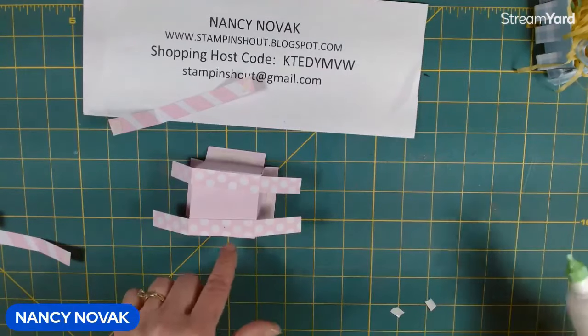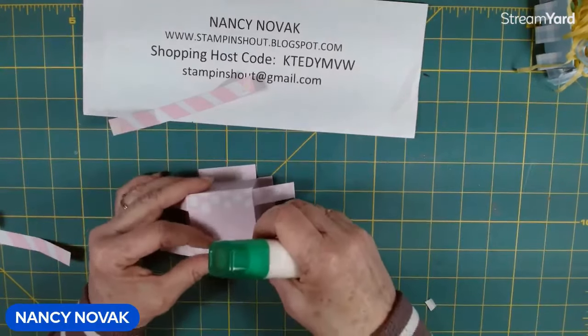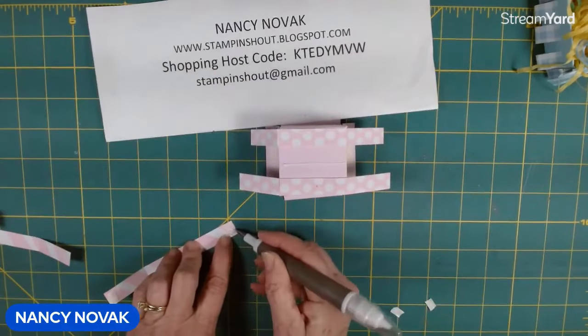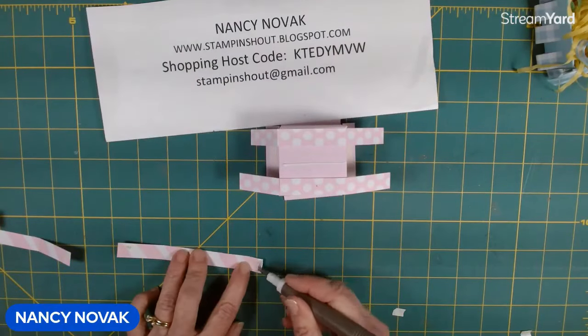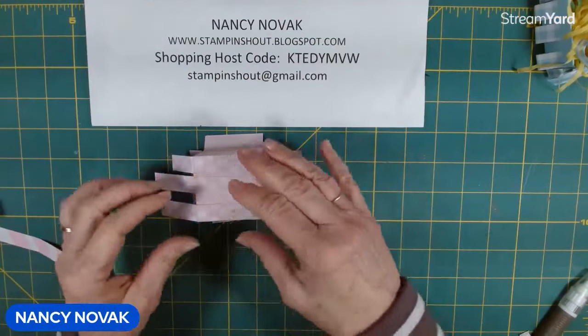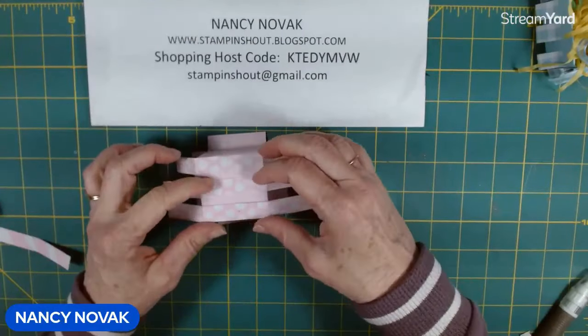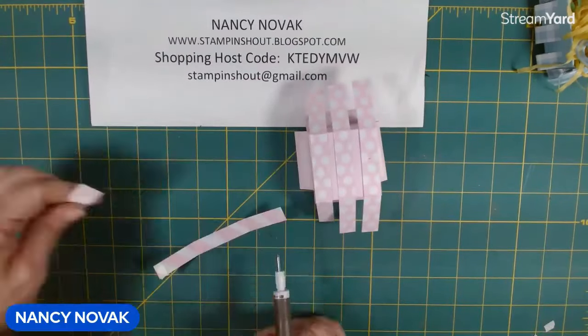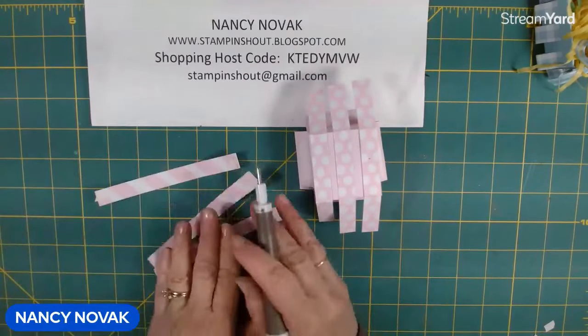So I like to put glue on each edge and then one down the middle. Okay, so I'm just going to let that glue set a little bit, and then I'm going to do it the other way. So I'm going to go ahead and take off the tear and tape on all three of these pieces.